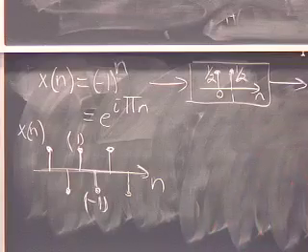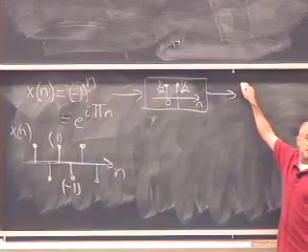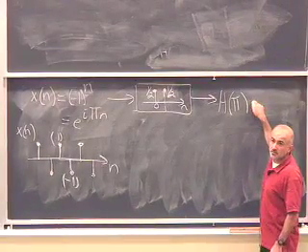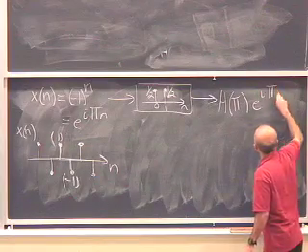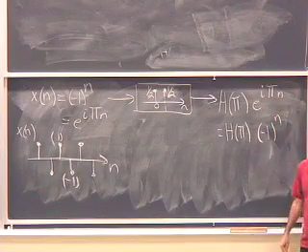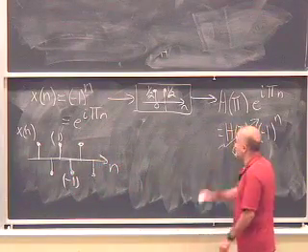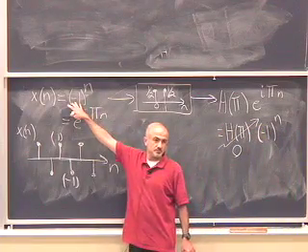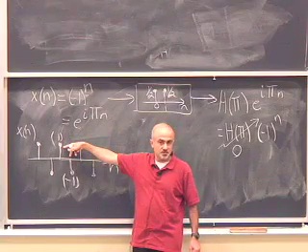And so what comes out at the output is what? Y is H of pi times e to the I pi n. So what comes out is H of pi times minus 1 to the n. What is H of pi? 0. And so the 2-day moving average completely kills this signal, which you'd expect, right? Any two adjacent values you take the average, you get 0. That's exactly what it does.